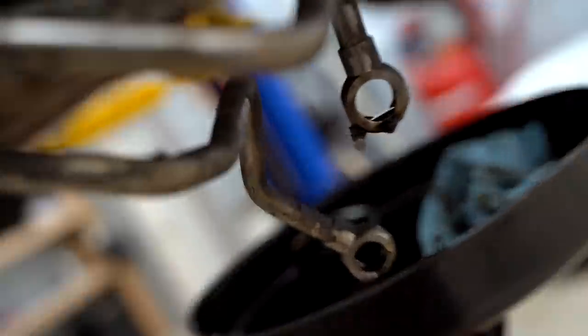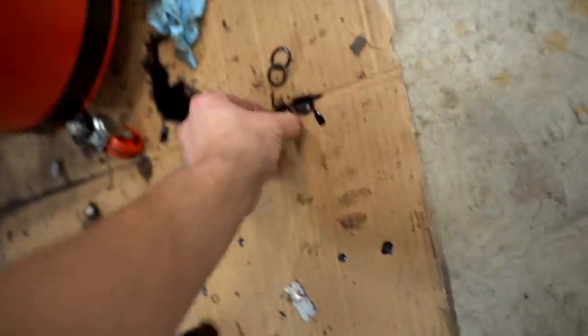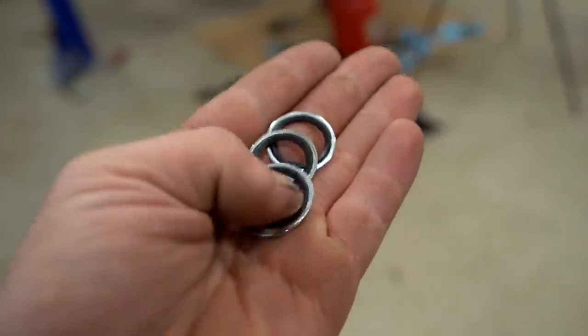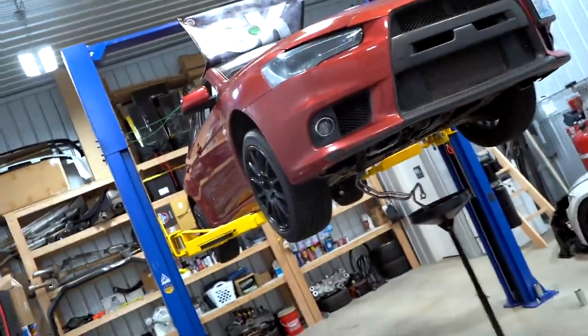Alright, we went through and torqued down the oil pan after about an hour of letting that sealant dry. We also decided to swap out the crush washers on the oil feed lines — the oil cooler lines as well. It's super wet up there and figured while we're tearing into this car we might as well swap these things out. We gotta wait 24 hours to put the oil back in, so I'm gonna pick this video back up tomorrow. We went to Napa this morning and picked up these four sealing washers for the oil cooler where it bolts onto the engine — that was definitely leaking quite a bit as well. Clean up the lines, clean up the bolt surfaces, make sure we have a good sealing surface.